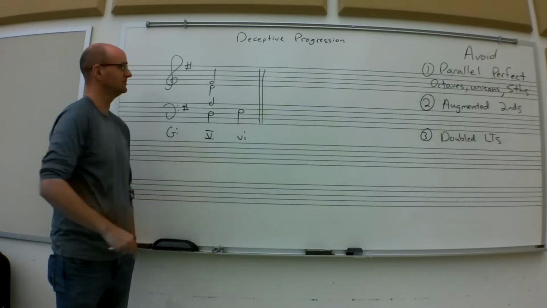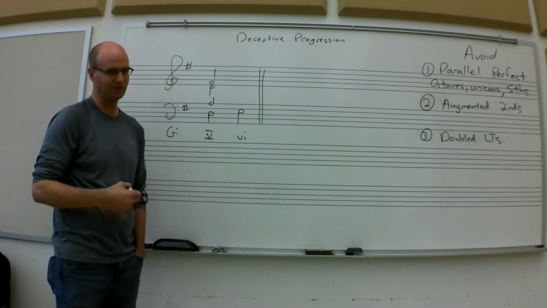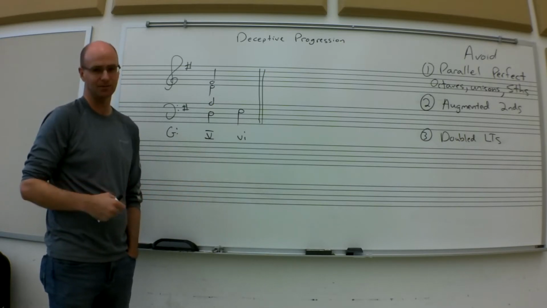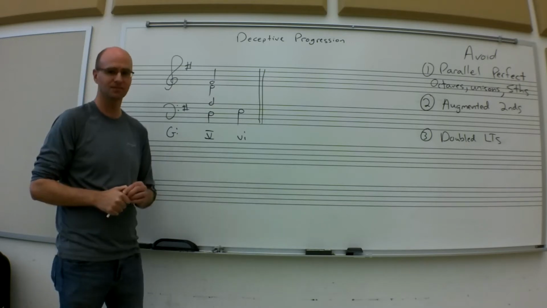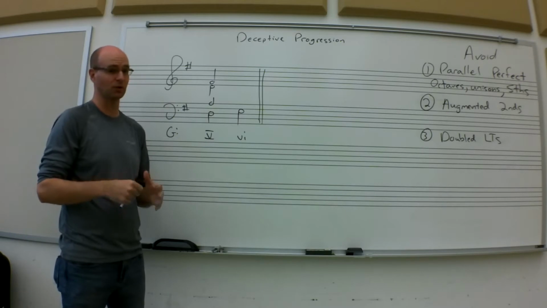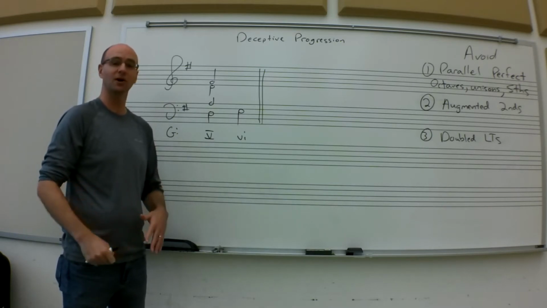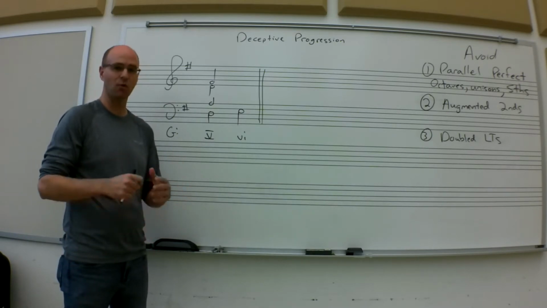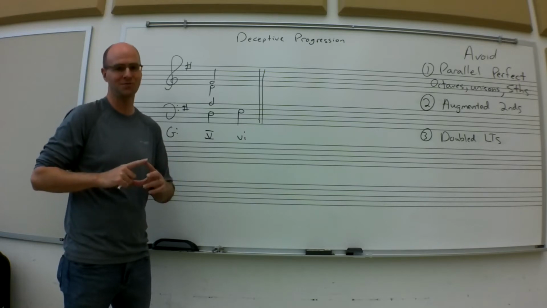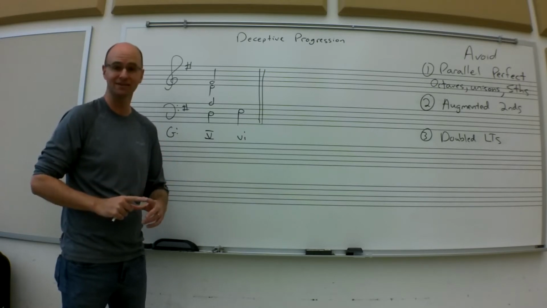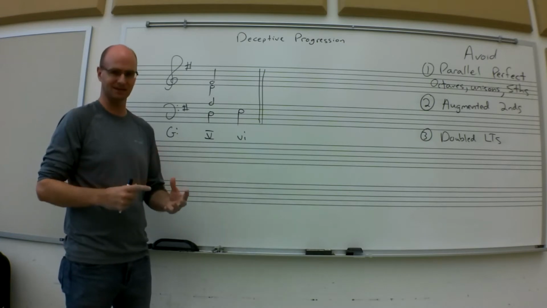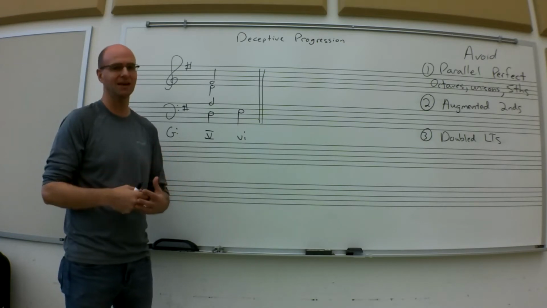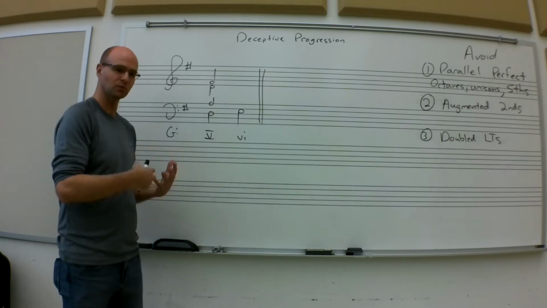Because when 5 moves to 6, very often what you're going to have to do is not double the chordal root of the 6th chord. Up to this point, you've been very diligent in doubling chordal roots for root position triads, all right? But that was a tendency, right? That word tends is an important word. It is not always, it is not a rule, it is not an absolute, it is just a tendency. That's what composers tended to do when they wrote root position chords.